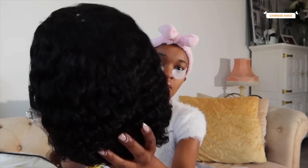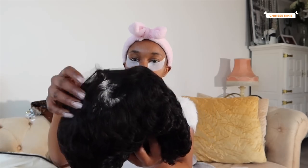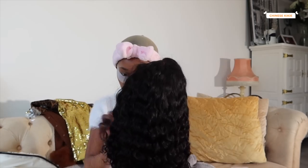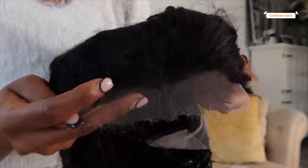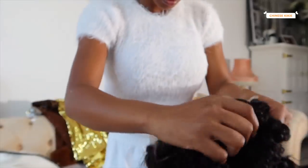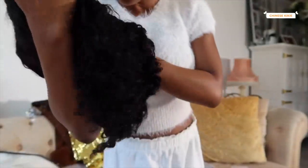So this wig, I will show you this one as an example. This one is a crystal lace HD wig, and I'll come closer so that you're able to see that. I don't know if this shows it very well, but maybe it would look better on my head. The wig looks like this on the inside. This is I think 13x4, but you can also get it in 13x6.